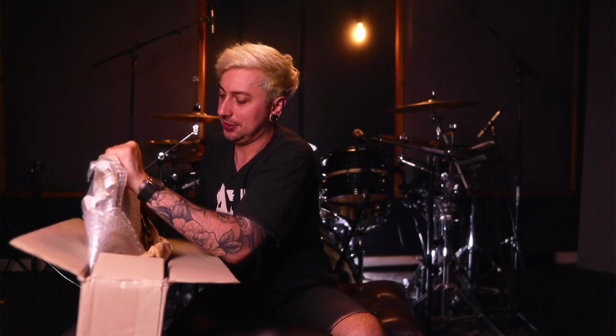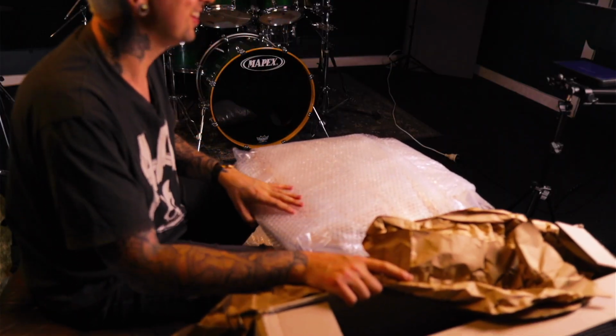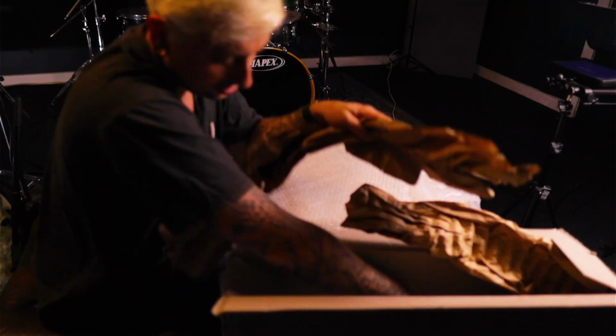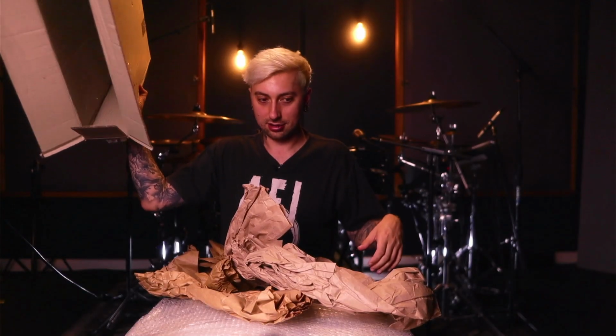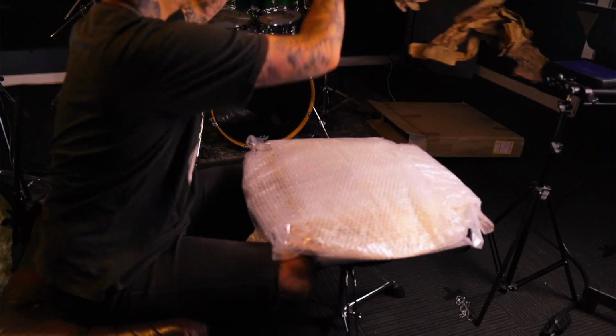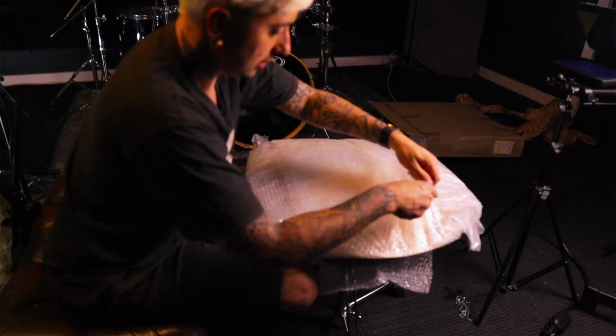Oh, holy crap, this thing weighs a ton. Jesus Christ. That is heavy duty. I think there's a couple of ride cymbals in there. That's nuts. Okay, that's everything that's in the box. Other than that, we'll clean that up later. That's future Eli's problem. Let's start with these big cymbals here, right? Get this bubble wrap off. See what we're dealing with here.